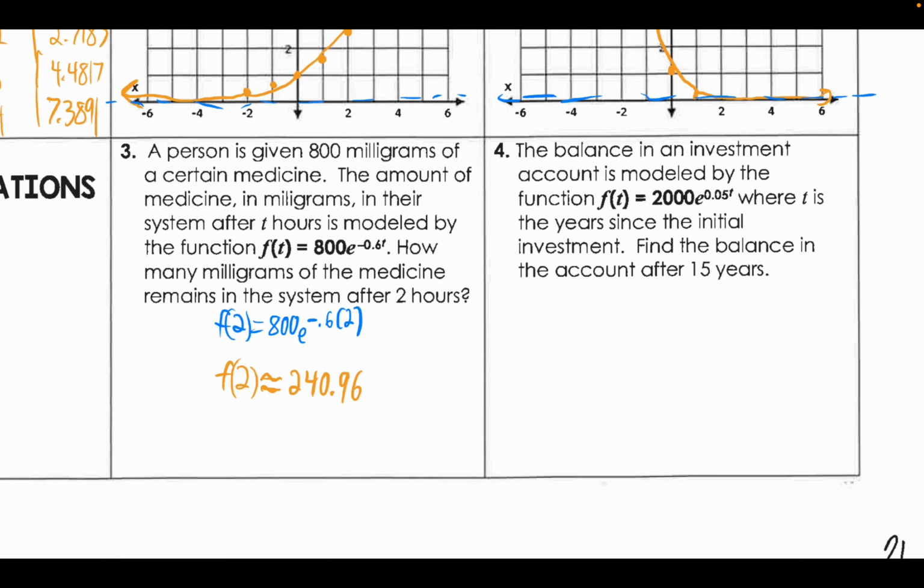So 240.96 milligrams, because we always want labels here with word problems. At least I do, and I'm a stickler for them. So I'm going to make you do them as well. And if you're not sure what abbreviation to do, either one, look it up. We have the power of the internet. Wonderful time and age we live in. Or two, just write out milligrams.